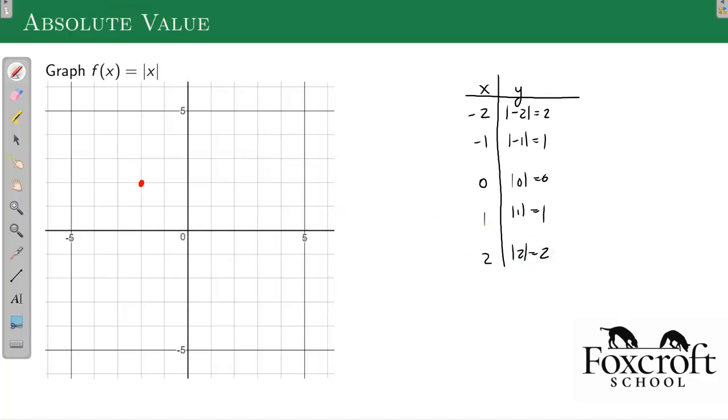I did that really quickly because it's not super hard calculations. If I put in 5, I would get 5. -4, I'd get +4. And you can see the shape that's happening. You just get this V, which is your absolute value graph. Everything that's positive gives me a positive, and everything that's negative also gives me a positive. So this is the basic shape of an absolute value graph I have to remember. It's just this V.